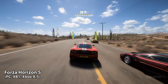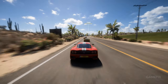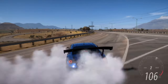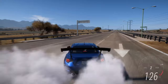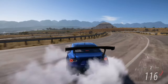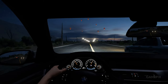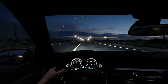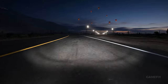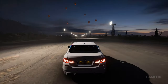Forza Horizon 5 is a fun open-world racing title that allows players to race powerful machines down the streets of Mexico and Sierra Nueva. It takes things up a notch with realistic vehicle interactions and a stunning setting. Limit-pushing titles like this make Forza one of the most important driving games ever. Forza Horizon 5 is especially popular in the content creation space of the sim racing community. The game was released in 2021 but stays fresh thanks to new additions to the roster of cars, expansion packs, and updates.